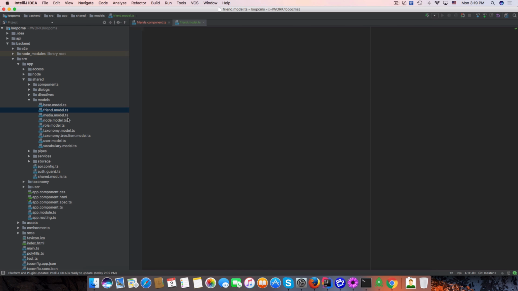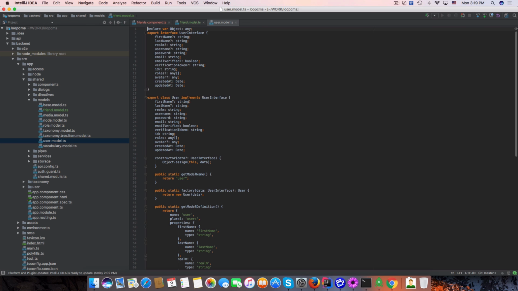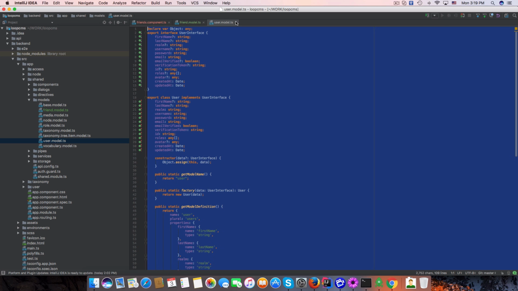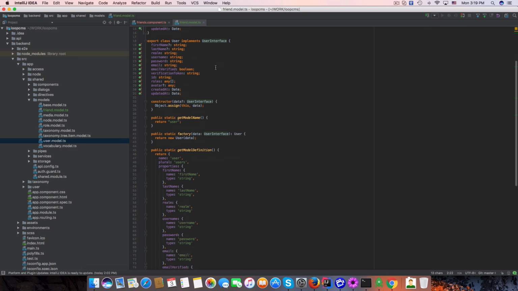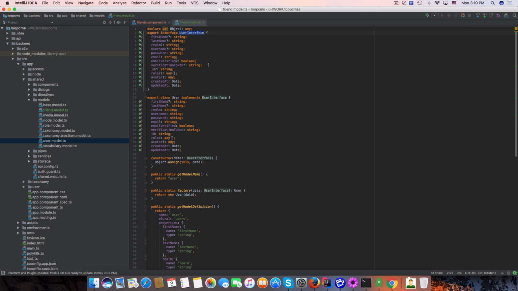So I'm going to copy from an example model, and rename to friend interface. Friends interface and friend interface.